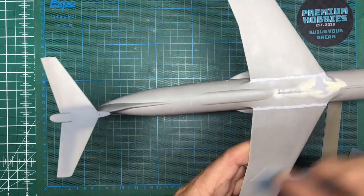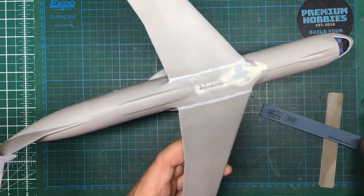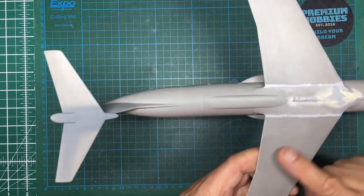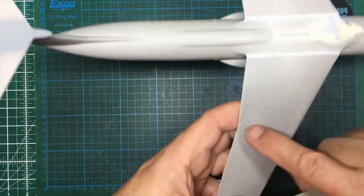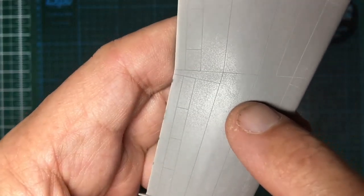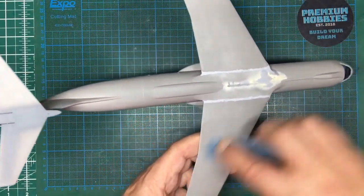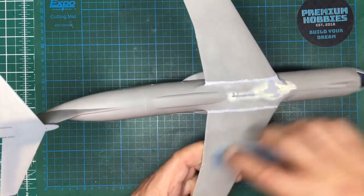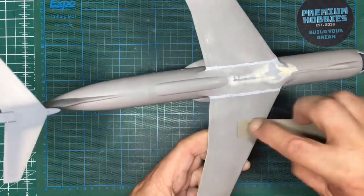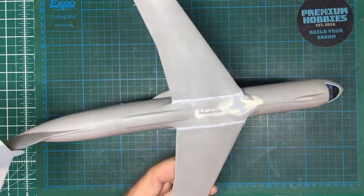We've got some Mr. Surfacer there, so 800 grit is polishing that, and then if I go over with the 7,000 grit we can see there's a grainy finish there - nothing like as bad as Airfix but it's there, so we should be able to sand that back. I think with this bit of sanding I'll get it back good enough. I'm only using the 7,000 to show you the finish that's on there, but that's good enough for primer - in fact it might even give it a bit of a key.